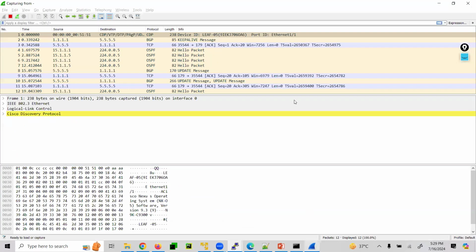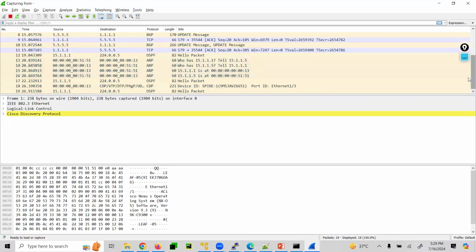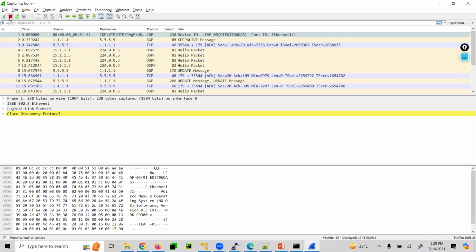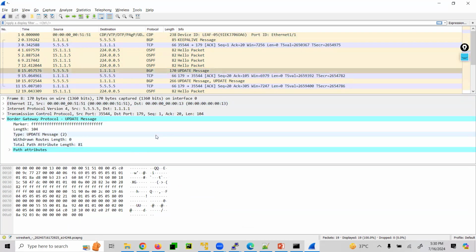If I go here, let's stop it. And I'm looking for this one, this is the BGP update message. Let's see if we have something in this.